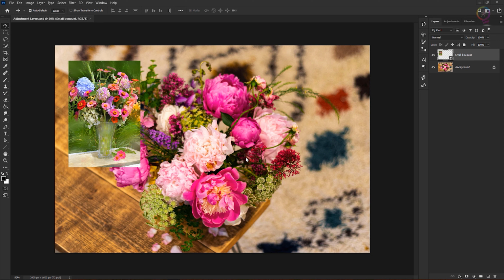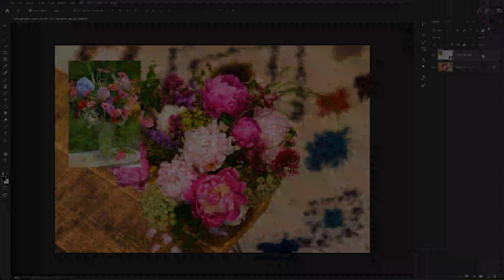You can use this image, which you can download from the links down below in the description box, to follow along. Over in the Layers panel, make sure you have the layer selected above which you want your adjustment layer, keeping in mind that an adjustment layer will affect all layers beneath it by default.